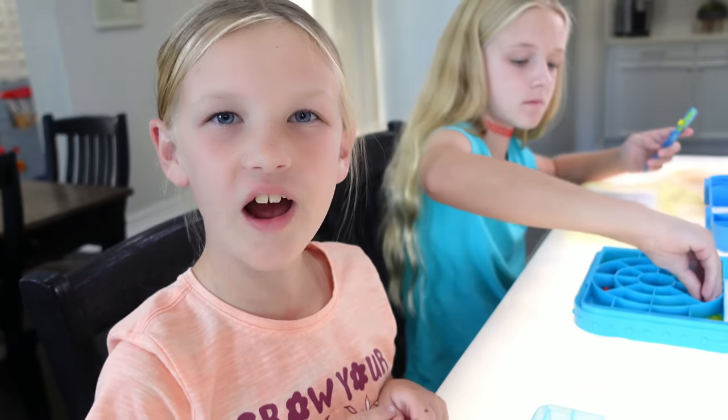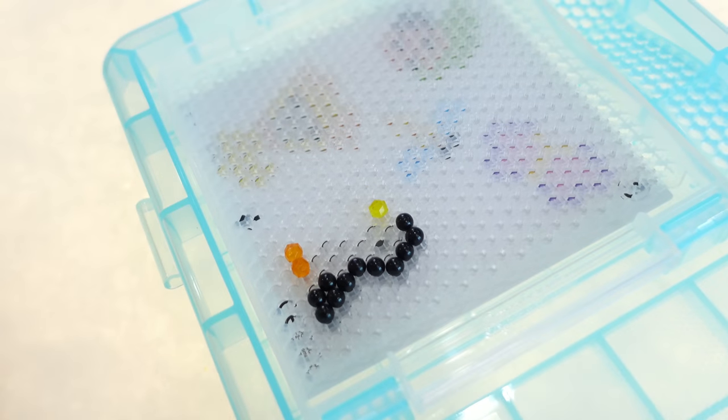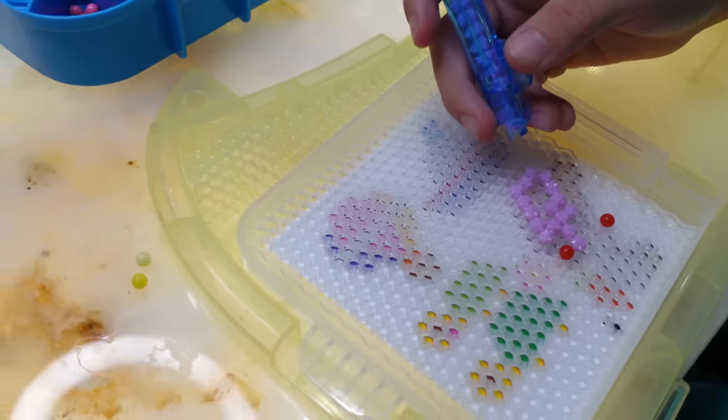All right, so let me show you how these work. It's actually pretty easy. First, you have to put down your template, and then it shows you exactly how to do it. It's so easy. Look, I got a dog, a dragonfly, and a butterfly, and the penguin, and it shows you exactly where to put them. It's so cool. Yeah, you guys, it's super easy.